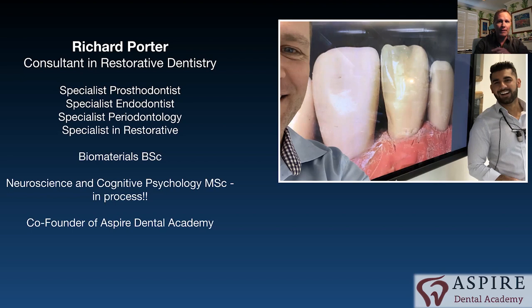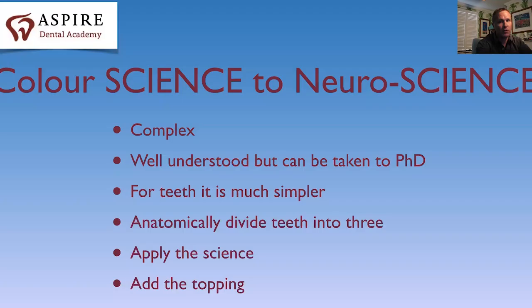One of the things we have to get right is colour. Patients value the correct colour on their teeth almost more than anything else. Nobody wants tooth-yellowing toothpaste — they want tooth whitening. They refer to their teeth as nice, bright, and white. People would actually prefer a slight chip in a tooth over a single dark tooth. When you fit prosthetic work and hand the patient a mirror, there's that seminal moment — and that emotional reaction is what got me fascinated in the colour science of dentistry. We make a living when those emotions are positive.